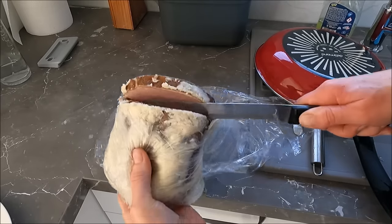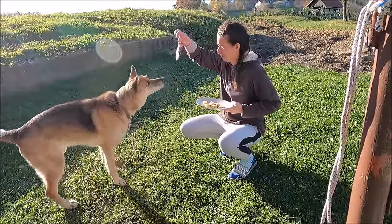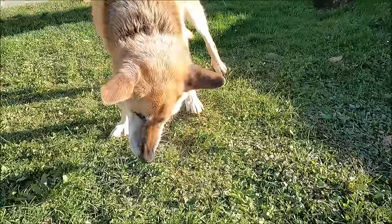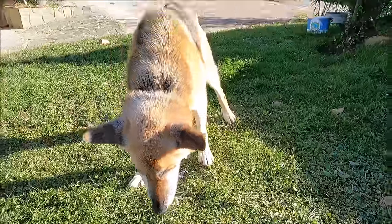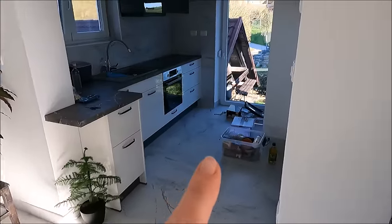Look at this meat. No, it's not for me. It's for my dog. Huh? How would you like this? Oh, you like it, right? And no. No? Don't you like it? Oh, yes. I'm gonna eat this meat. It's so good. Well, I'm going out to dig a dirt and be in that sun a little bit, before the day ends, and then I'm gonna continue working on the kitchen.